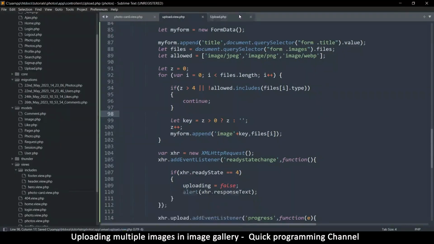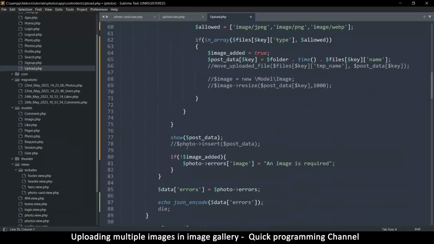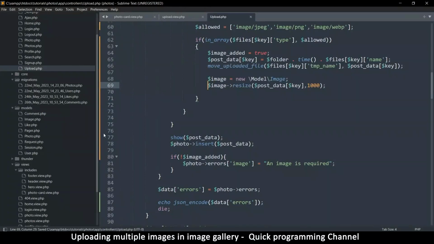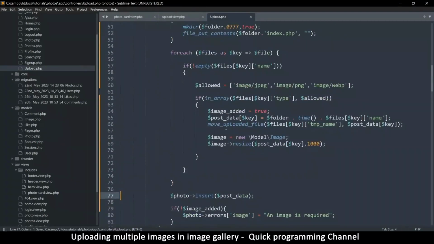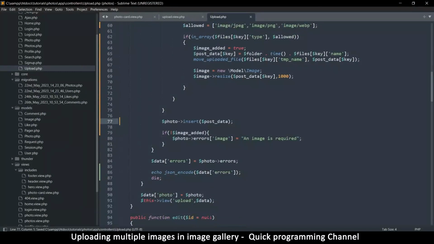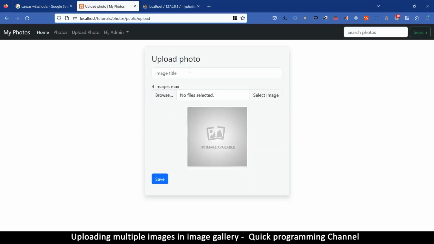All right. So I can remove this and this and this and this and that. All right. So let's remove this.